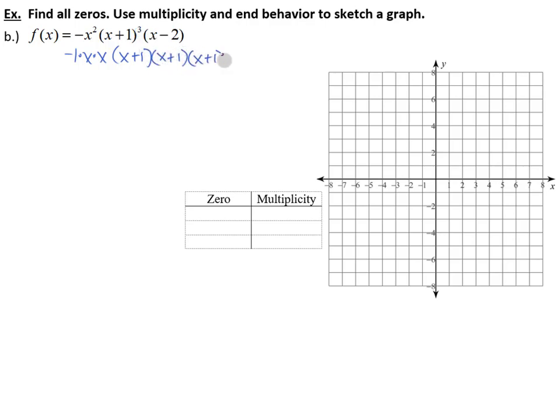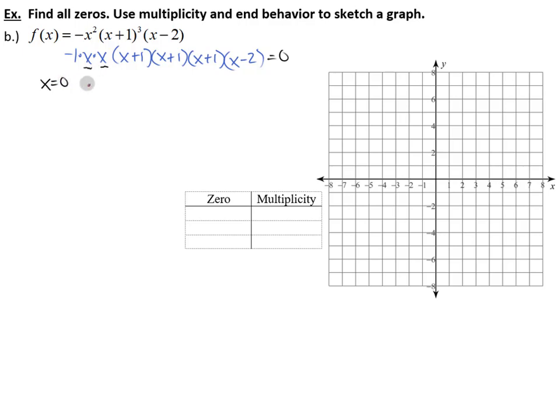Whew, it's a lot of writing out. But we only have 1 (x minus 2). So here's this thing factored all the way out. Again, this is in factored form. And we can set each one equal to 0. Well, negative 1 is never going to equal 0, but we would do this for our variables.